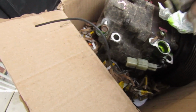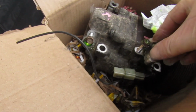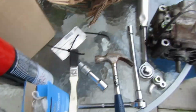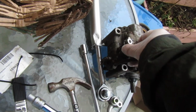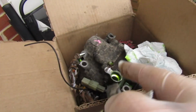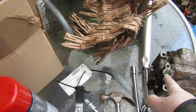See, they fit in that one. This is probably the one off that one then. Where's the other one gone? Now see, they click in there quite easy, look. But when I try to get this in my old one, there's just no way of getting that in. It's metal on metal, you can feel it. So I've got a feeling that the holes in this one are very slightly larger diameter than off my car.